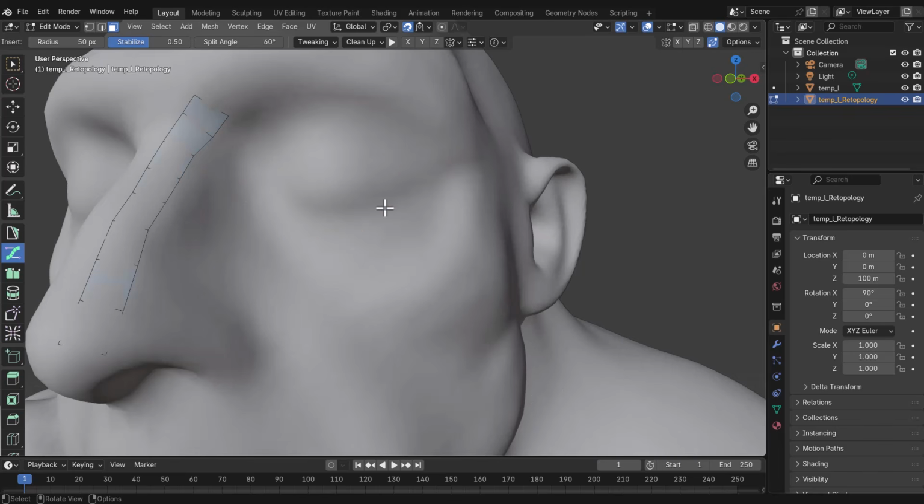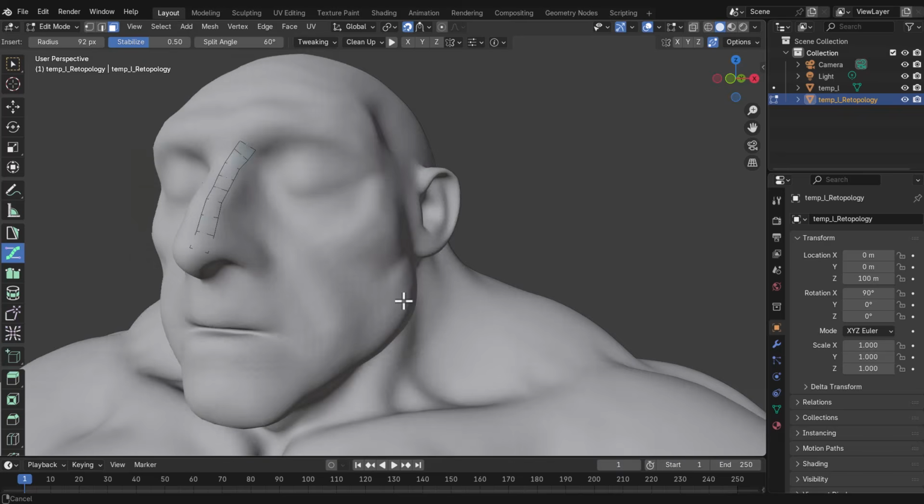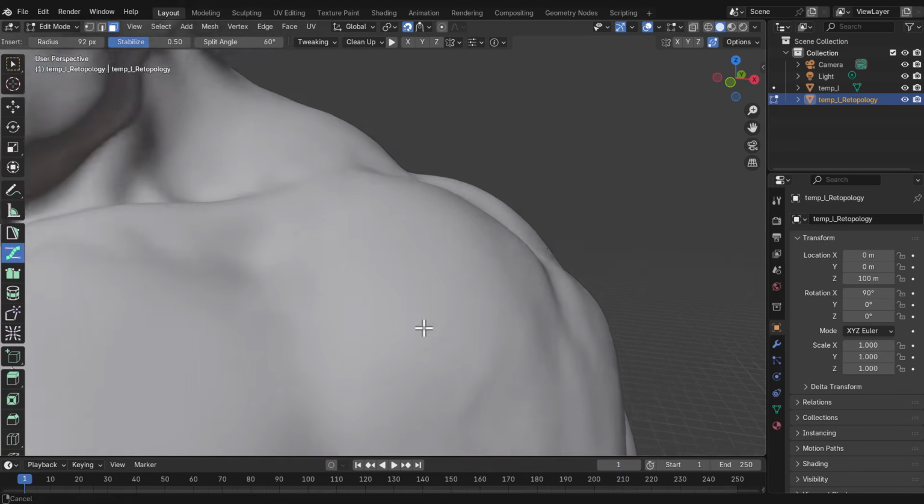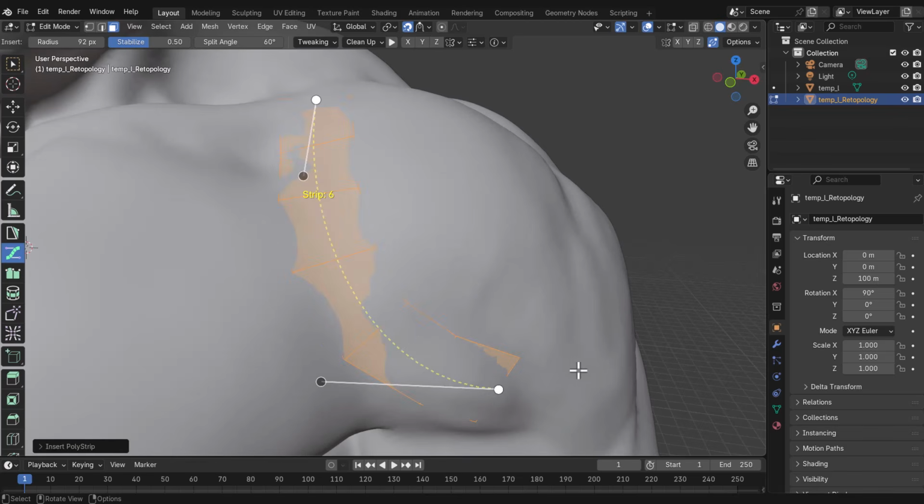I'm just going to back out a little bit and show you guys one cool thing. If you press F on the keyboard, you have yourself your radius brush, which is the same thing that you have when you're doing your sculpting or when you're doing your poly paint. And because this is fully integrated into Blender, you can of course go ahead and do stuff like that. So the bigger the brush for your poly strip, the bigger the strip that you'll be generating. So in this case, I can hold down Control with a bigger radius brush and we can get bigger flow like so. And we can of course do bigger flows like this as well. And we can control these flows how we want.